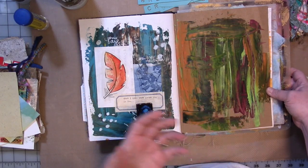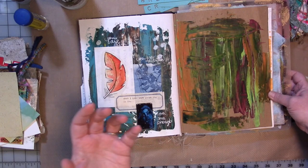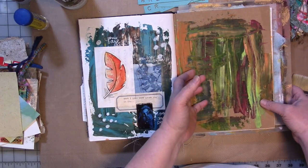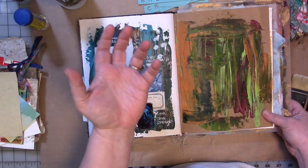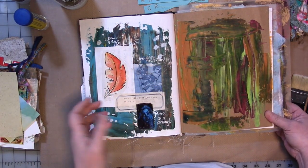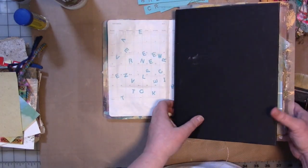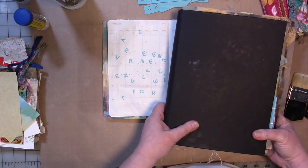But rather than waste the supplies, I wipe my brushes off on a page, I glue bits and pieces on the page, and get them down on something to start a new piece of artwork with, rather than just chuck stuff in the trash or wash it down the drain. I always have varying sizes of journals on the desk or near the desk.